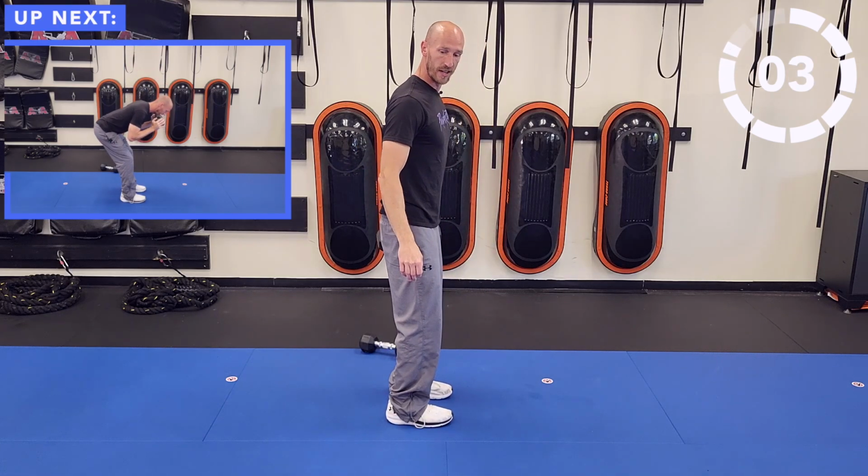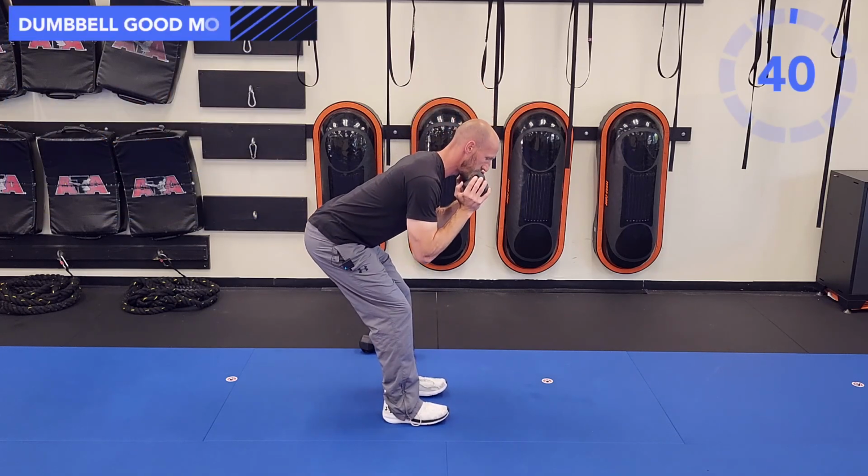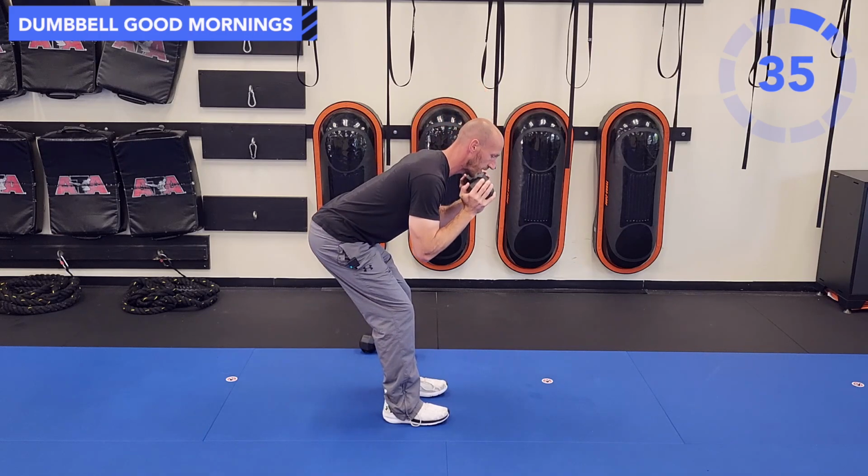So again, a little bend in the knees. Dumbbell at the collarbone. And let's do it. Squeeze. Good. Shoot those hips, like butt to the wall behind you or whatever behind you.